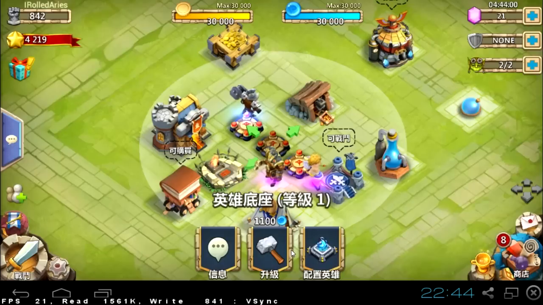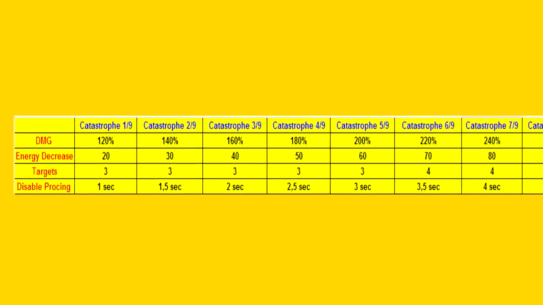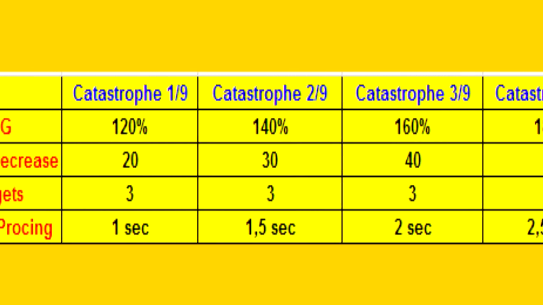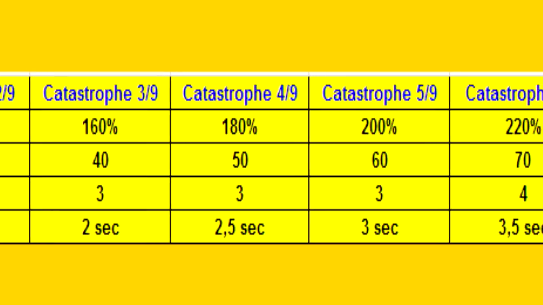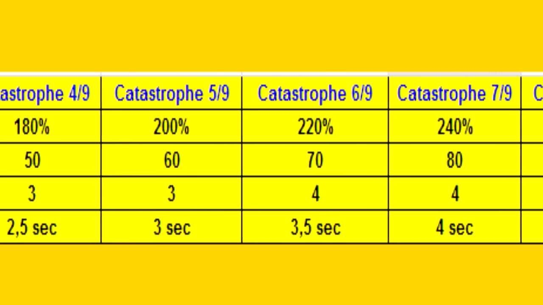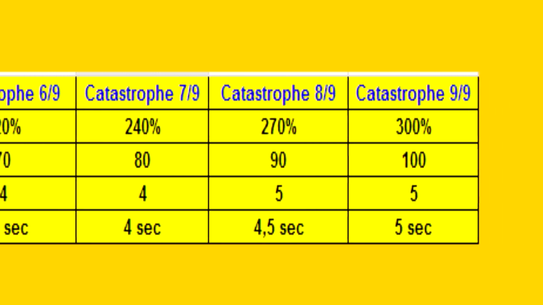This one is 3 of 9. Aries has HP similar to Imhotep and the same damage as Ninja. Pretty big. This is his skill damage, going up by 20% every skill level, energy by 10. The basic number of targets is 3 and it increases to 4 and 5 at 6 of 9 and 8 of 9. And the last part is the duration of disabling the enemy heroes' proc, and it goes up every skill level by half a second, from a basic 1 second up to 5 seconds.